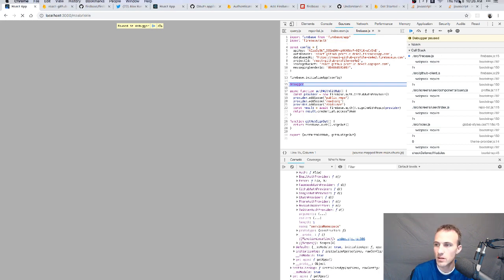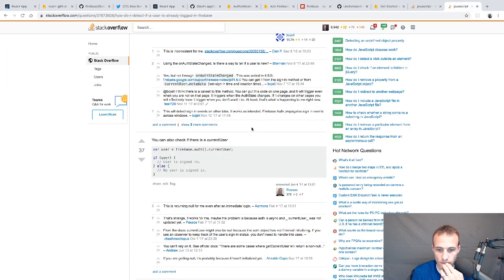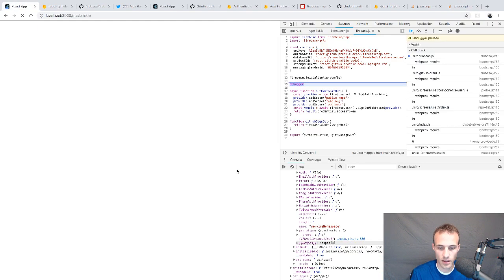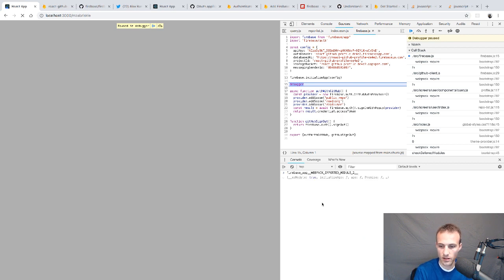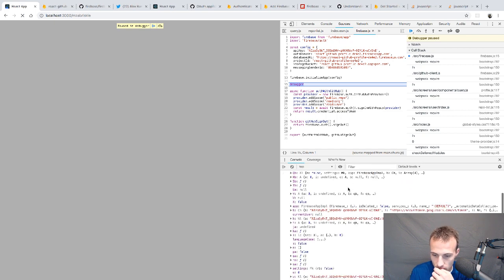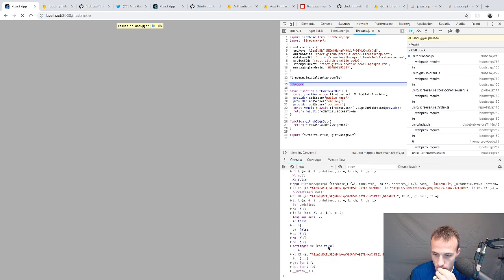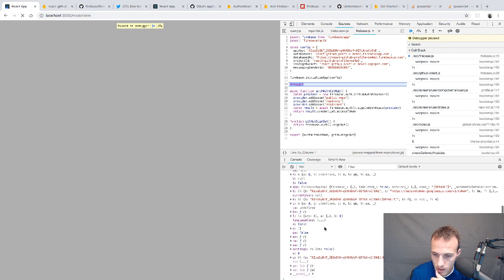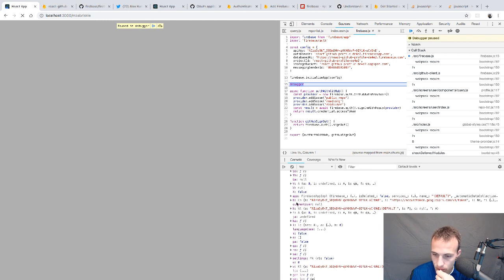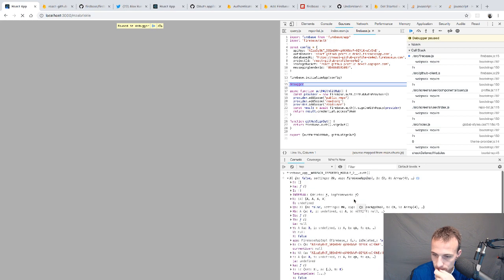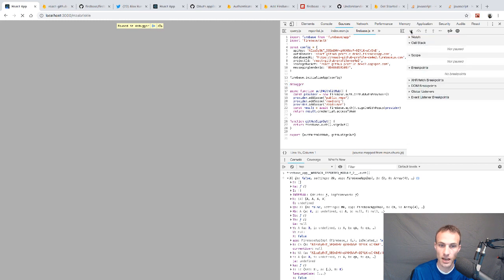I might not be looking at the same thing. Oh, I need to call it and then I get the current user. Okay. Auth. Minified names, Batman. Okay. Current user is null. But we do have this thing, whatever that is. Okay, current user is null because I did not log in.